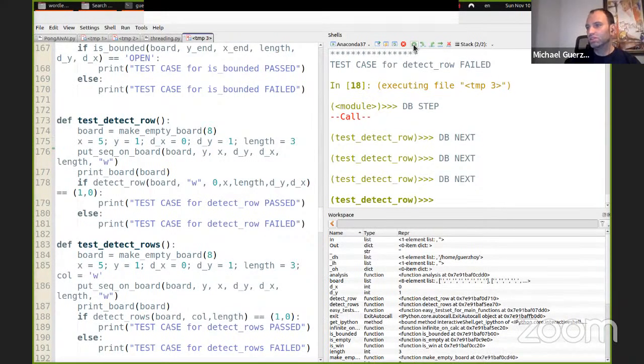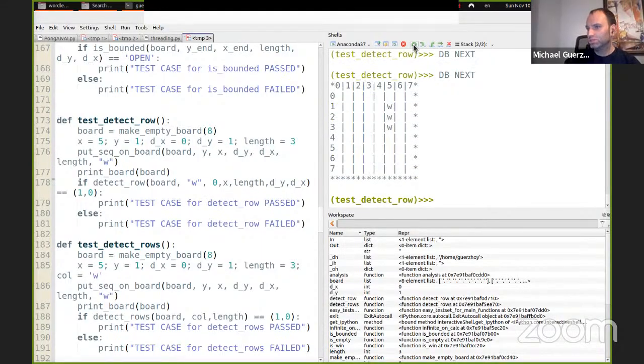So what's going on here? We're saying put sequence on board and print board. So that put the sequence on the board and it printed the board. And now we are in detect row, and we're saying this should be 1, 0.